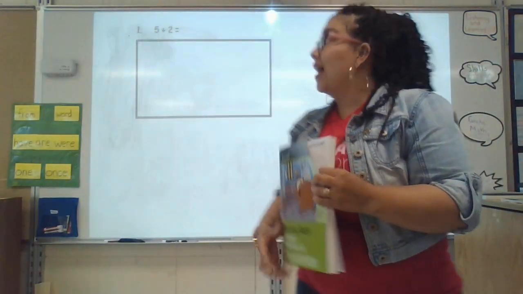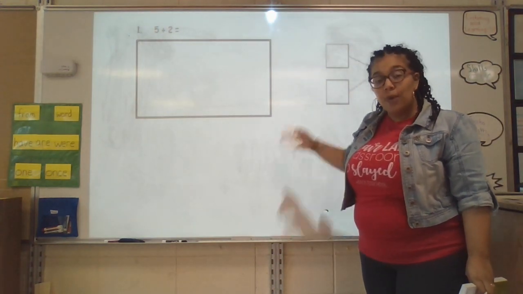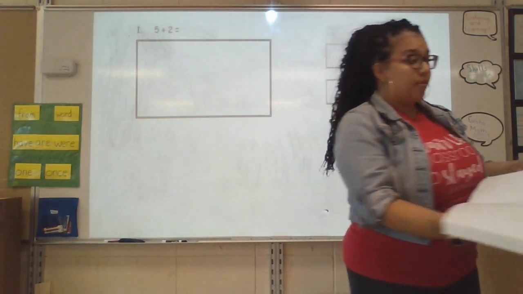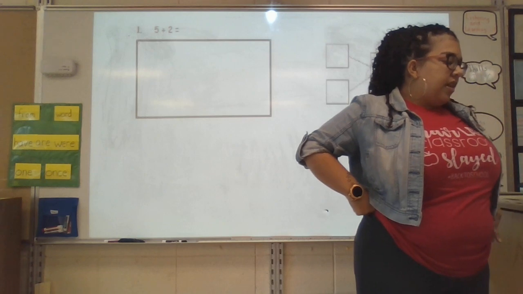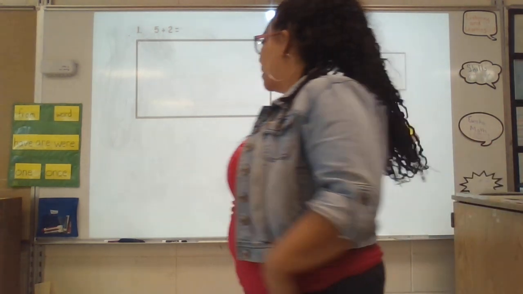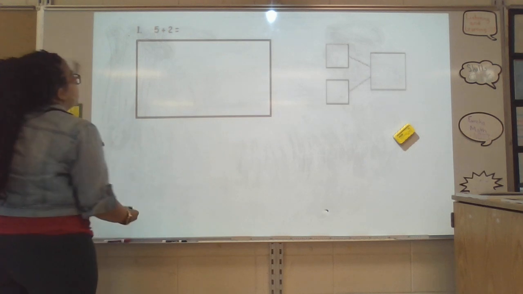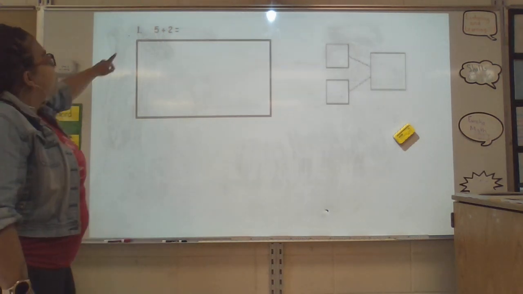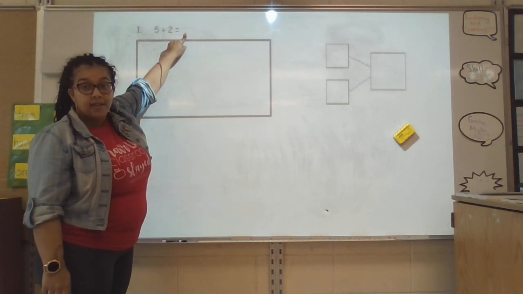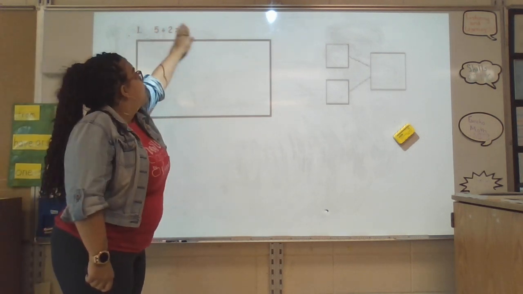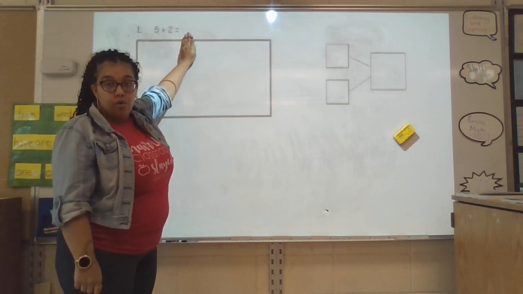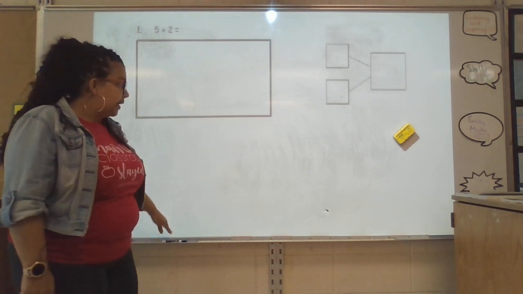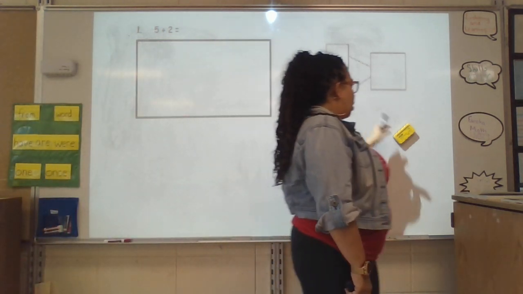Notice what it says right here at the top, number 1, is the exact same as what I have on the board. Because I'm pulling from here for us to have problems to work together. So we're going to use the number sentence to draw a picture and fill in the number bond to tell a math story. We can make up any object we want. So we know that we see 5 plus 2 is equal to blank. So in this number sentence, what piece of information is missing? One of the parts or the whole? The whole is missing, correct. Okay, you're absolutely right. The whole is missing.